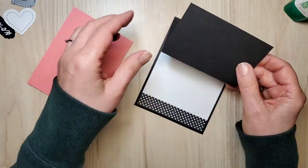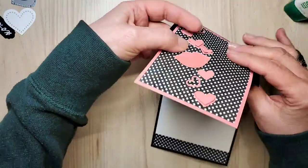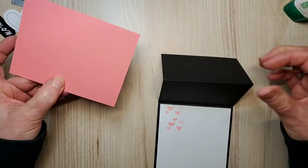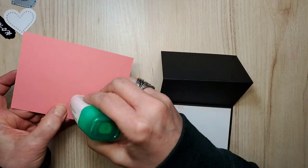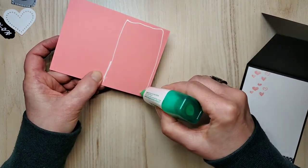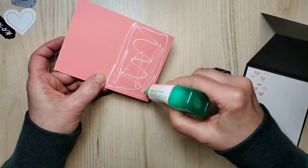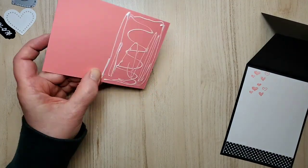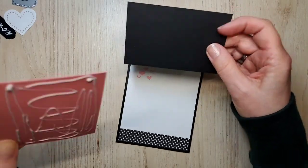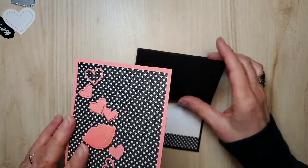Now, we only want this piece glued to here. So either go like this, do it that way, or work something out that works for you. Now, normally I don't use a ton of glue, but since I didn't bring my strong adhesive, and this is 2 layers, you will not see that. Just making sure I'm doing this right. Alrighty, so here's my folds, and I think I'll do it this way.